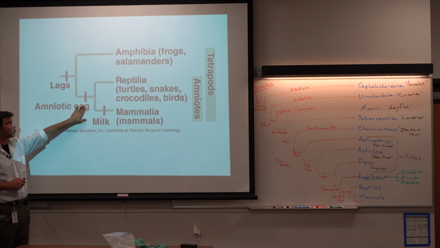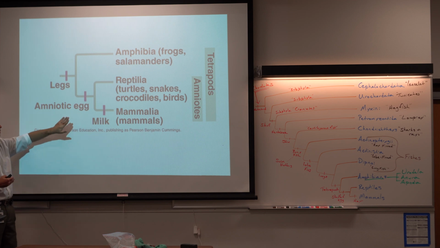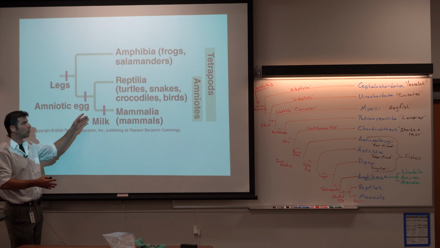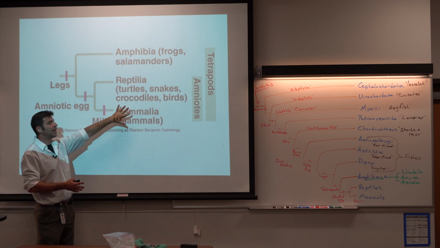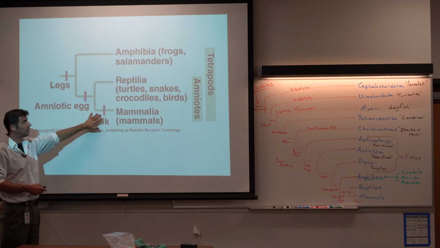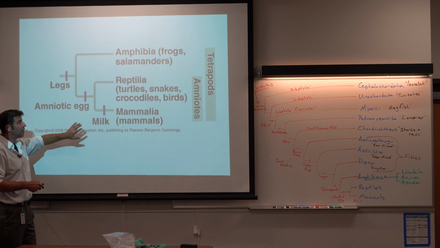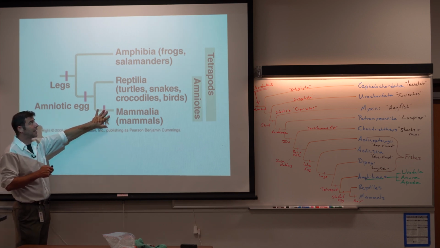Amphibians do not have that shelled egg, so they are still tied to water if they're going to complete their life cycle. If fertilization is going to occur, sperm is going to have to swim to the egg. So amphibians require water. Reptiles and mammals break that link with water and start to speciate in a wide variety of ways, which we'll see in our next class period. For the rest of the time, let's talk about these amphibians.